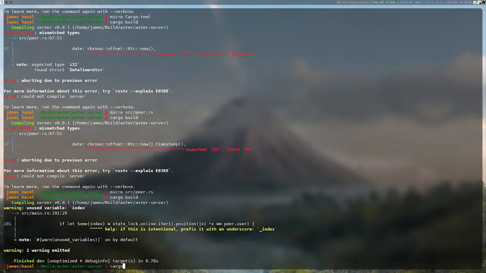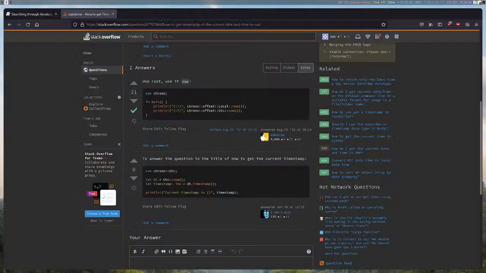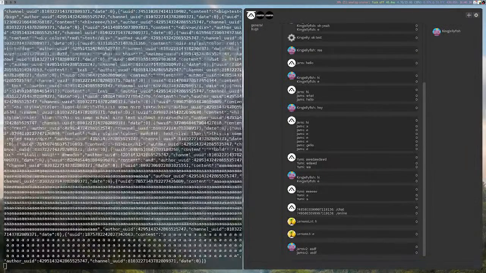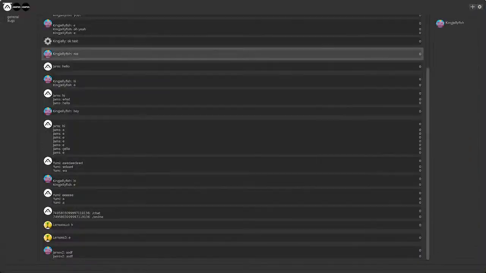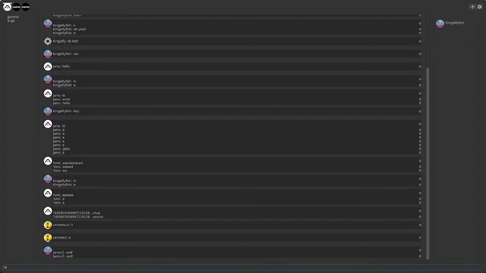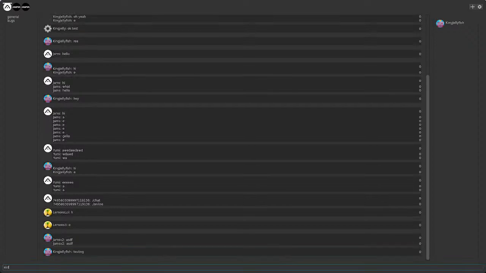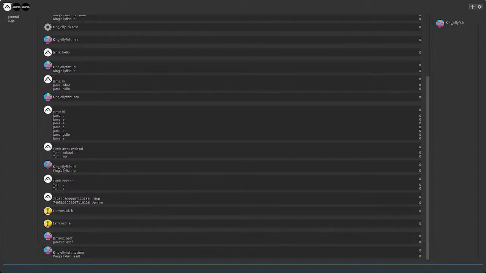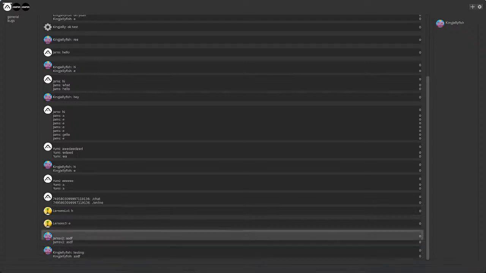Okay. Cargo run. Okay, let's have a look. I think I'm logged into the local server. If I do a testing, okay, it still returns 0 as the timestamp. Interesting.